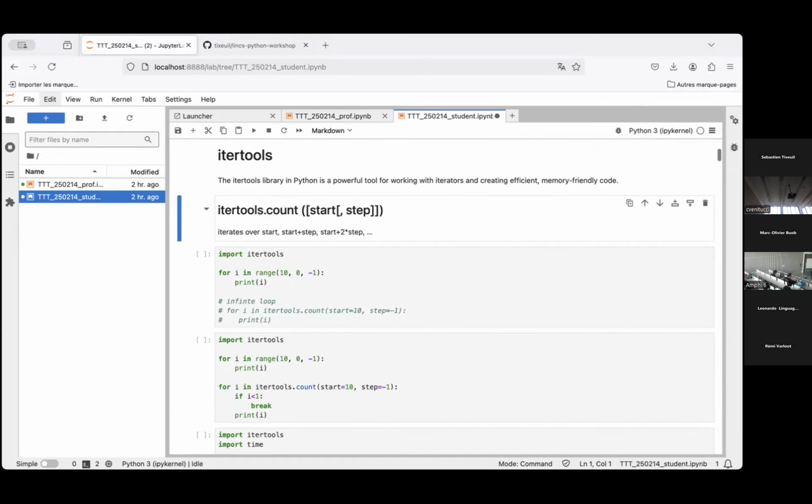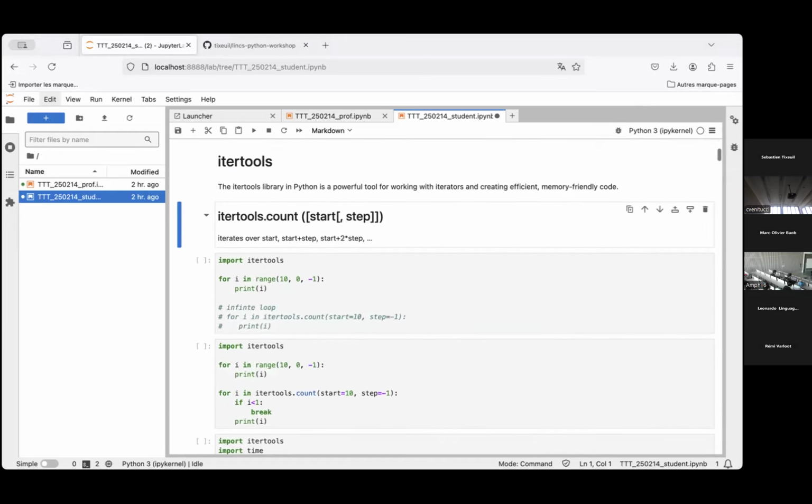So the first function in itertools that I would like to mention is count. And count is simply an infinite iterator that can start from some point and there is a step.